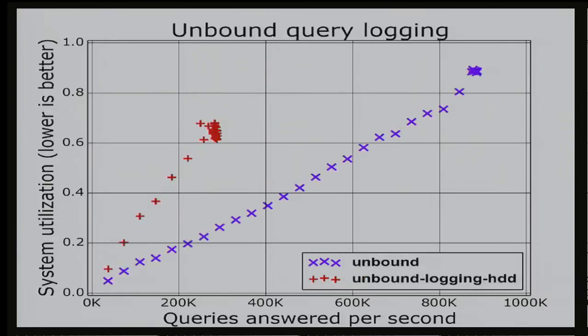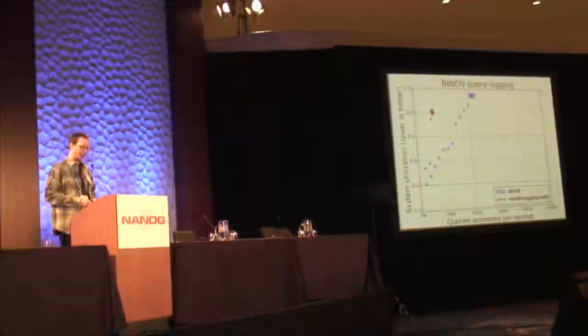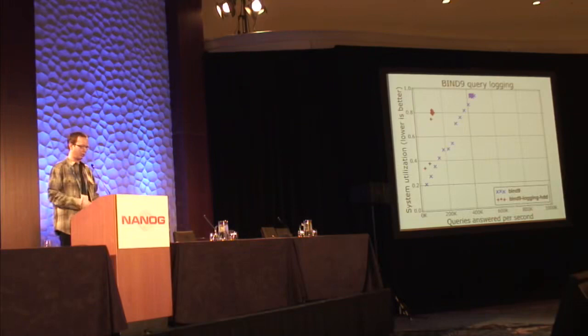Here's unbound. It performs basically about the same as bind 9 did. It has a steeper plot, and it's a performance barrier. And I think the reason for the behavior in both of these plots is simply that they're doing synchronous logging, and they're blocking the individual worker threads when they perform this logging. And we specifically meant to address those points with a dnstap implementation.